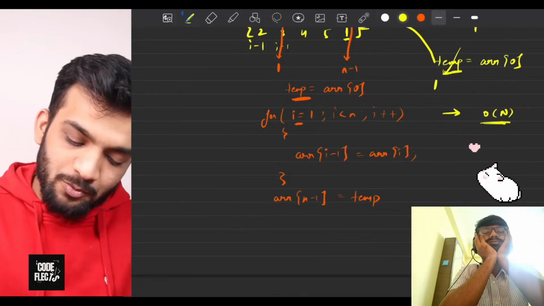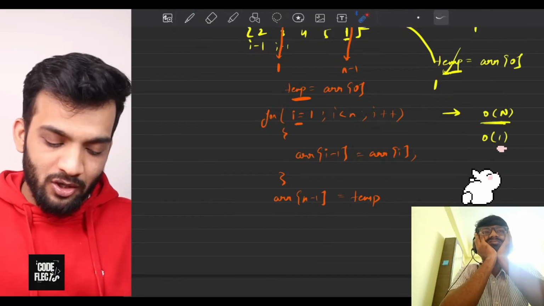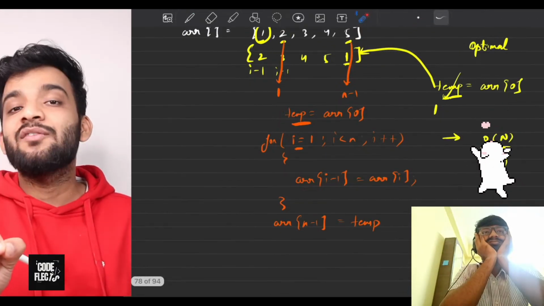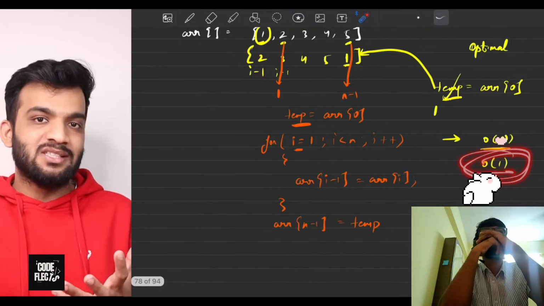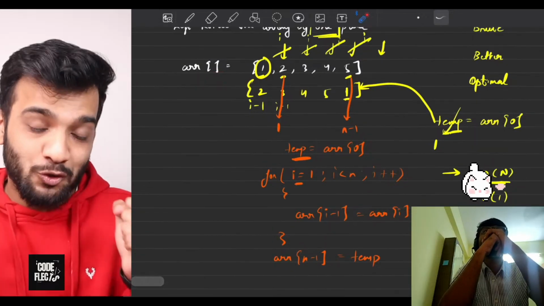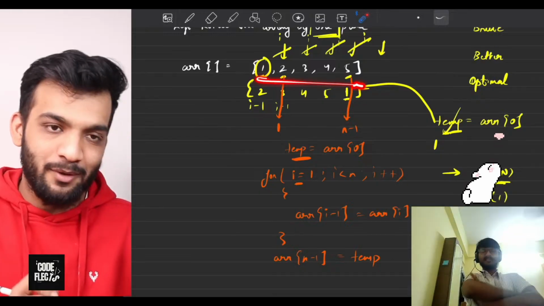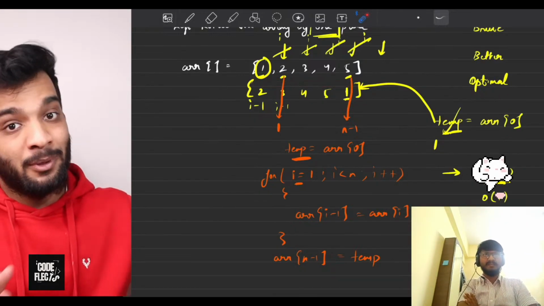Are we using any extra space? No. Thereby the space complexity is big O of 1. Why? Because we are doing everything in the given array itself. So we can see that we are not using any extra space. But yes, we are modifying the array. So the space used to solve, modifying the array, is big O of n, because we're using an array to solve the problem. That array is already there, but we are using it.